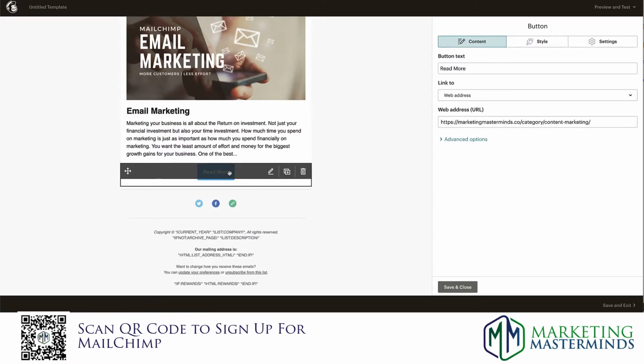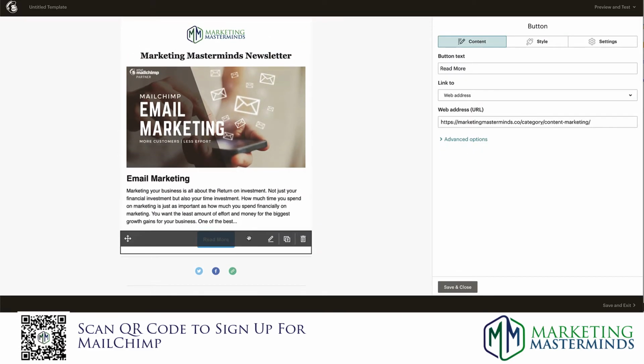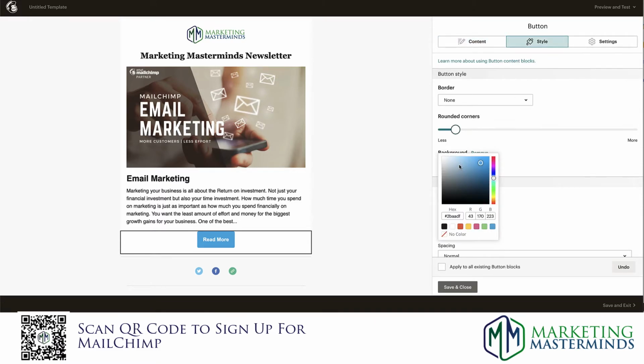Now, you can change the default colors. So if you don't want the button to be that color, you can edit this. And then when you go into style, you can actually change the button color. So maybe I want that to be a deeper blue. Normally I would actually put my hex color numbers in there, but for the purposes of this, I'm just going to do the color selection. But you can actually put in your hex or RGB numbers.